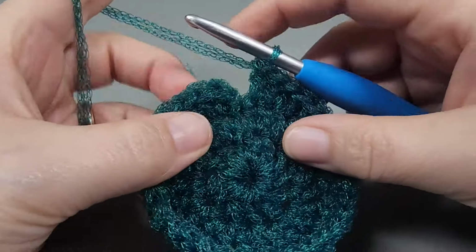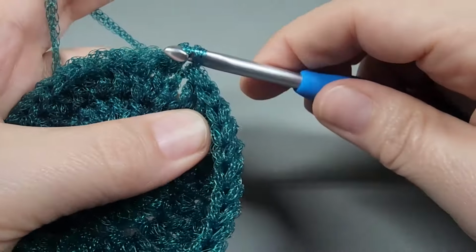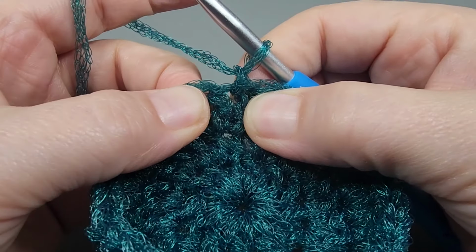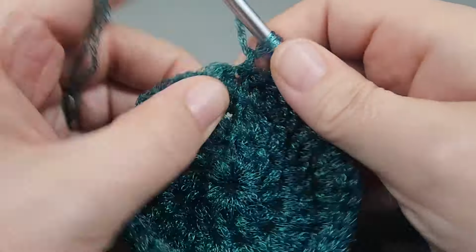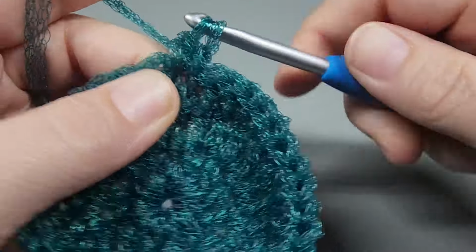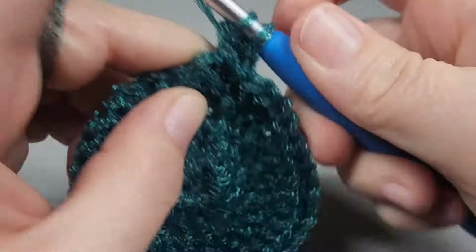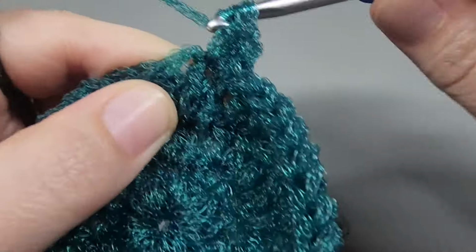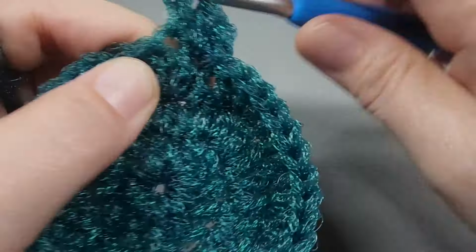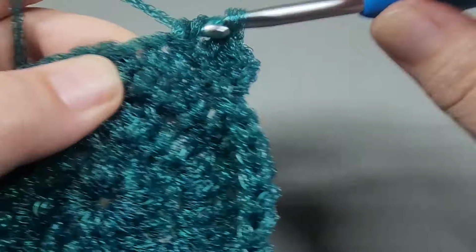So round 4, we're going to repeat the exact same thing. Slip stitch, chain 1, and go right back into that double that we slip stitched into with a double crochet increase. So 2 doubles into that first. There we go. Double into the next. Increase into the next.